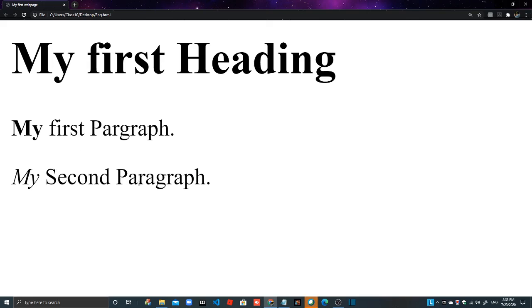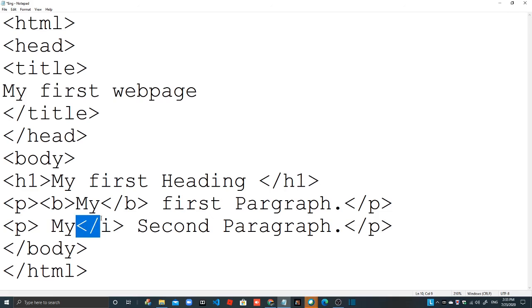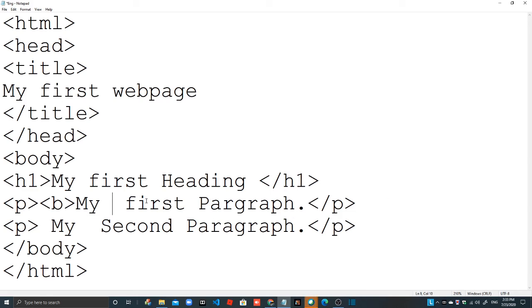So now let's see how to convert simple text into italic and bold both. For this, it's just simple. I'll remove it from here and this from here. We are going to convert both the paragraphs into italic and bold. So I'll finish the bold over here and italic also here. Now you would be thinking that I have not started italic. Here it's not written I, but here I am closing it because I am going to start it here.